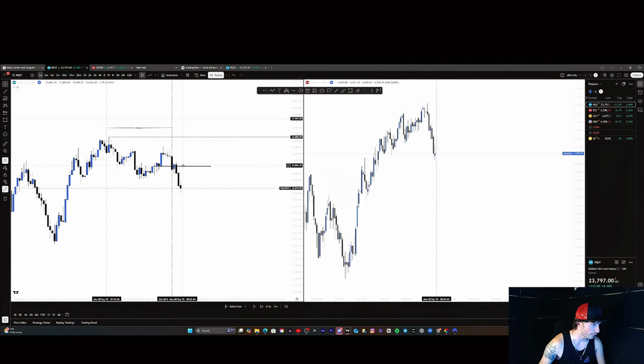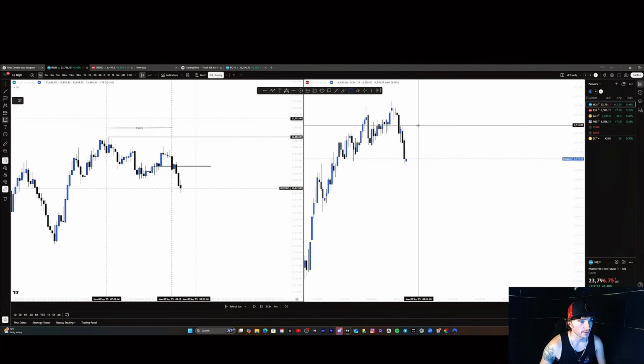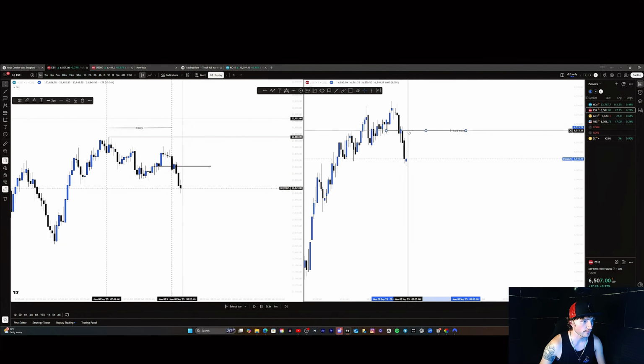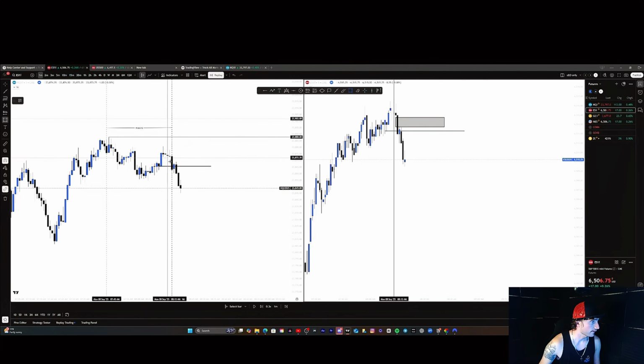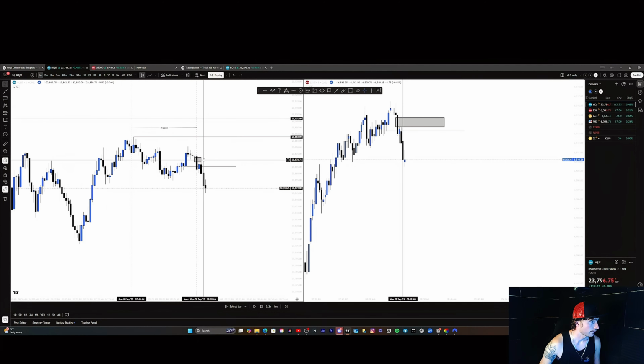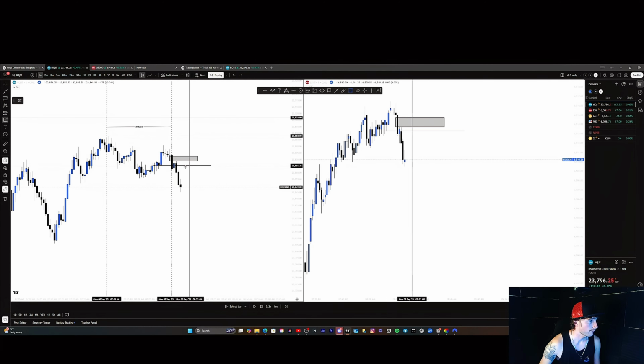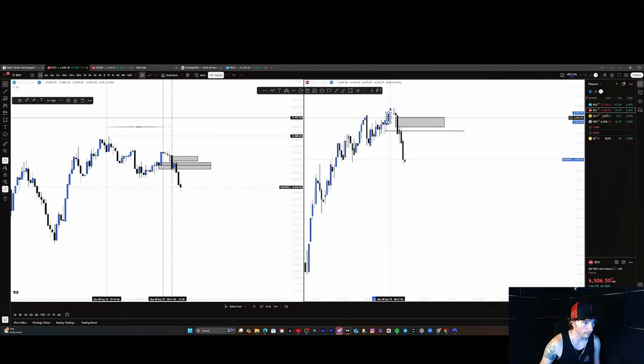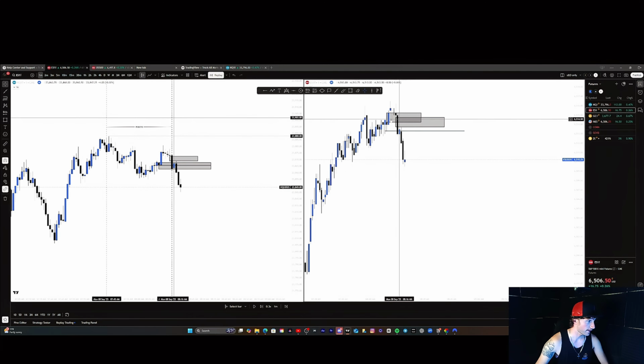So look at this. We displaced below this low on NQ, and we had displaced below the same low, the correlated low, on ES. You could do it at the wick or at the body. Even if you do it at the wick, we still displace below. Guess what we have? We have the gap on NQ. And we have the breaker block as well. And we also have an inverse gap as well on both. So we actually had a lot of confluences at this point in time.